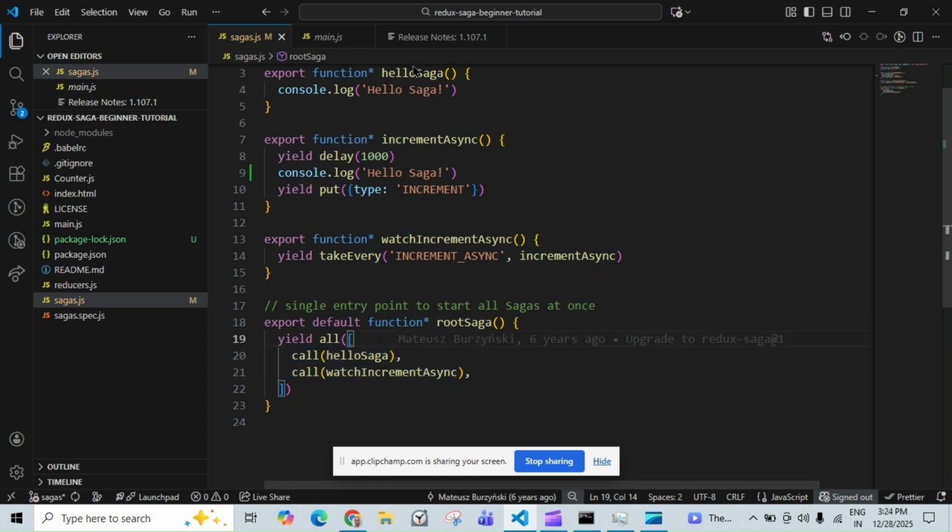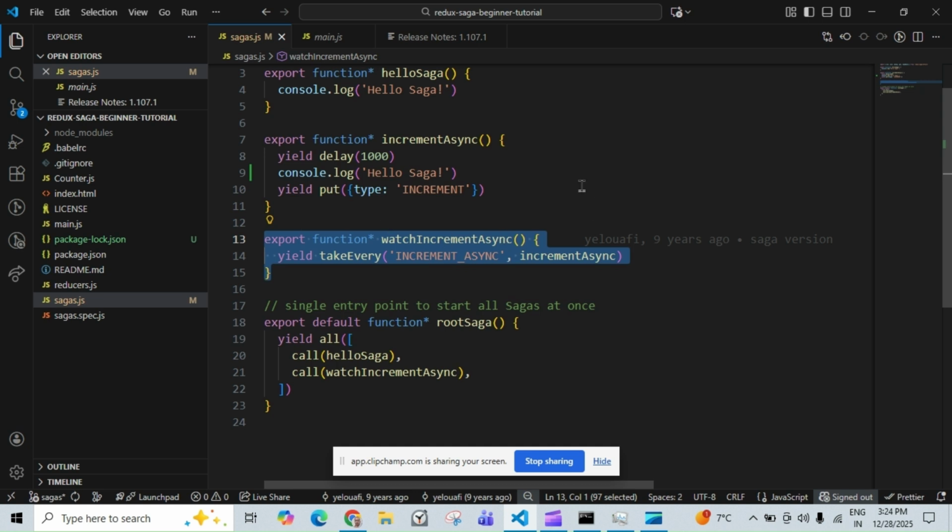So here we want to run hello Saga. So you will see this will be printed, right? And then it will be activating this work increment async. So activating means this is activated. So this is always listening whenever any action that is fired with this name increment async with this type, it will simply call this.